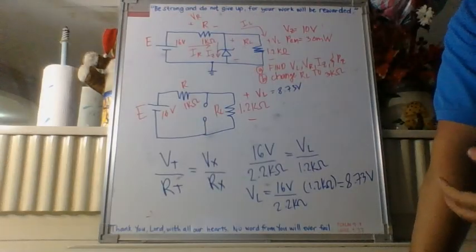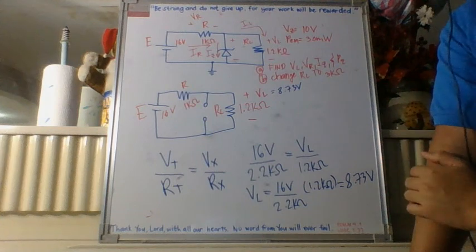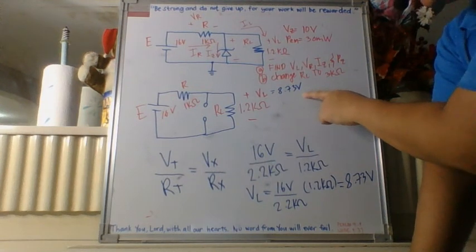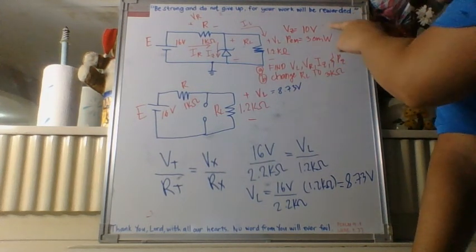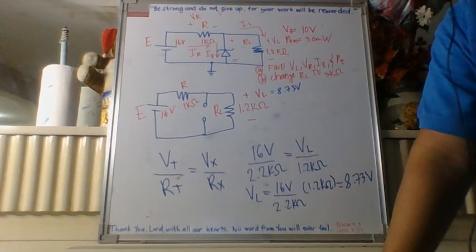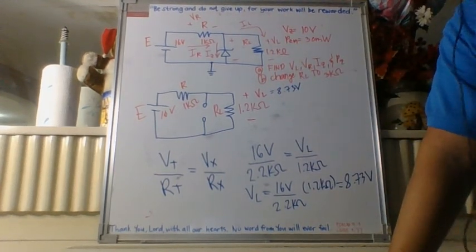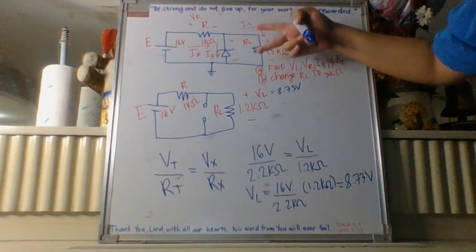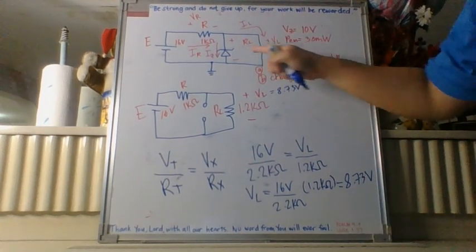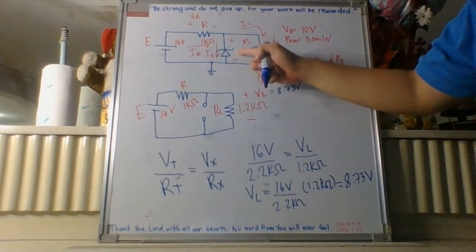The question is, will the Zener diode regulate? Or will it conduct in the reverse bias region? We have 8.73 volts here, but the nominal Zener voltage is 10 volts. As I've explained in our previous lecture, kinakailangan maabot muna yung voltahe across the Zener diode para siya mag-regulate, gumana, or mag-conduct. Kung meron tayong 8.73 volts na nandito sa ating Zener diode, because of the voltage divider, hindi niya kayang abutin yung 10 volts na yon. Therefore, the Zener diode will not regulate.